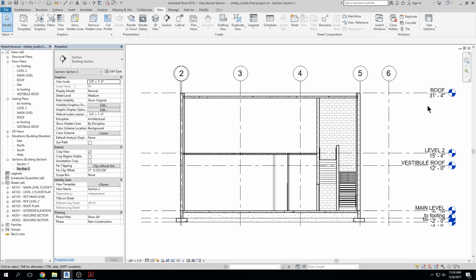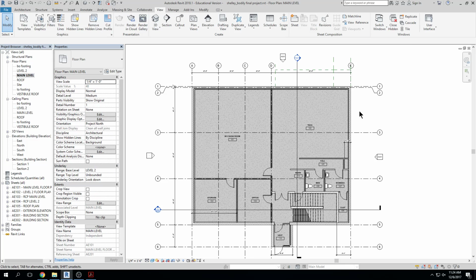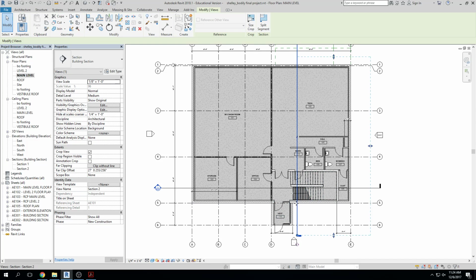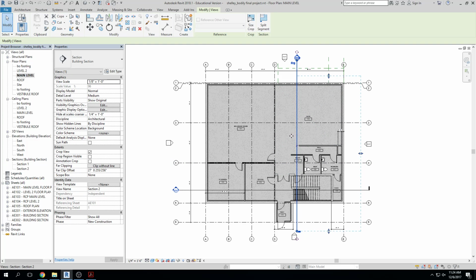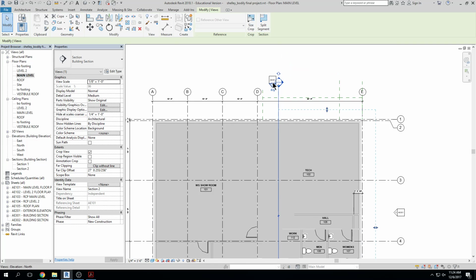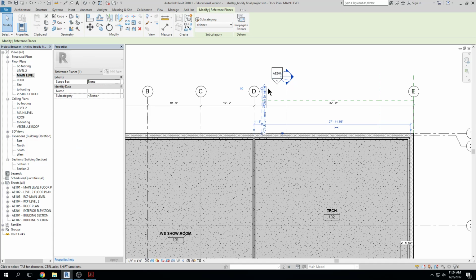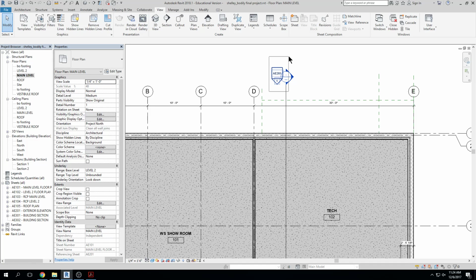Okay. What I don't like about either of these building sections is the fact that I don't really see my vestibule in any of them, right? I think the vestibule is a pretty important part of this. I think I'm going to move this first building section back a little bit so I do get a sense of where that vestibule is, and then I see the stairs and kind of the background of that, right? Oop, what am I doing? There we go.